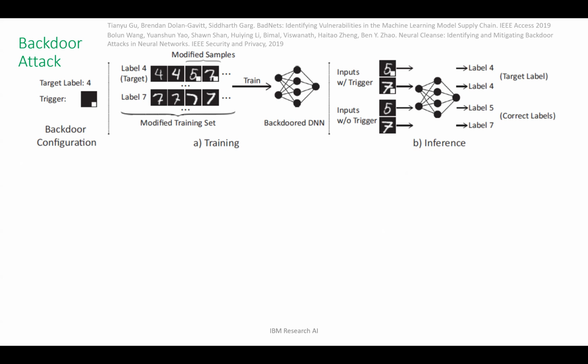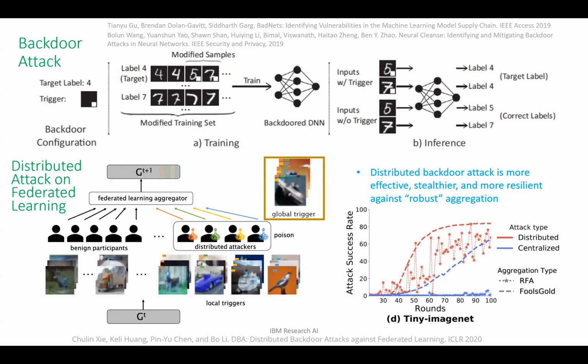However, without the trigger pattern, the backdoor model behaves like a regular model and can do correct digit classification. It is called a backdoor because you will only know your model has been compromised when the trigger pattern is activated. The same threat model can also be amplified in some federated learning scenarios, where multiple agents holding private data want to jointly train a global model with limited information sharing. In this case, backdoor attack can be even more successful, and it can also evade some robust federated learning scenarios.